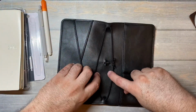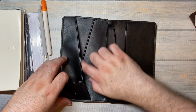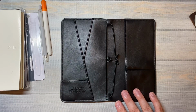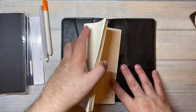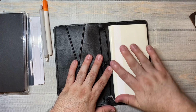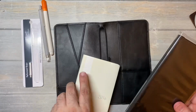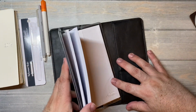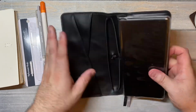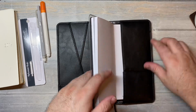It has two elastics. It has a back pocket here, a card pocket, and then the crisscross pockets, kind of like what Foxy Fix used to have, and then another pocket here. And you can fit a Hobonichi Weeks in here like this, and you'll see there's a little bit of room, and that's because the Pression Weeks is just a smidge taller because of the cover. And I don't know, will it fit the cover? It will fit the hard cover or the plastic cover if you like to have the plastic cover on. So it's wide, it's tall enough to fit that.